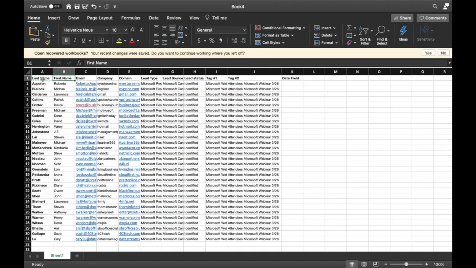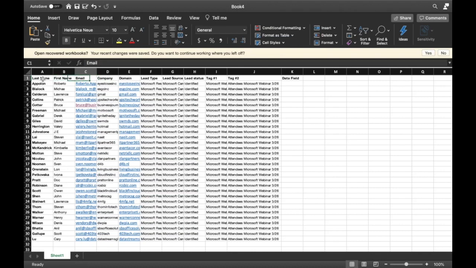It needs to have last name, first name. It needs to have email, so the name becomes unique. So make sure if you have an email, you always add it, because that will make the name unique. Company, have that as well, and domain for sure. That domain makes the company unique. So just make sure you have these for sure: name, email, company, and domain.